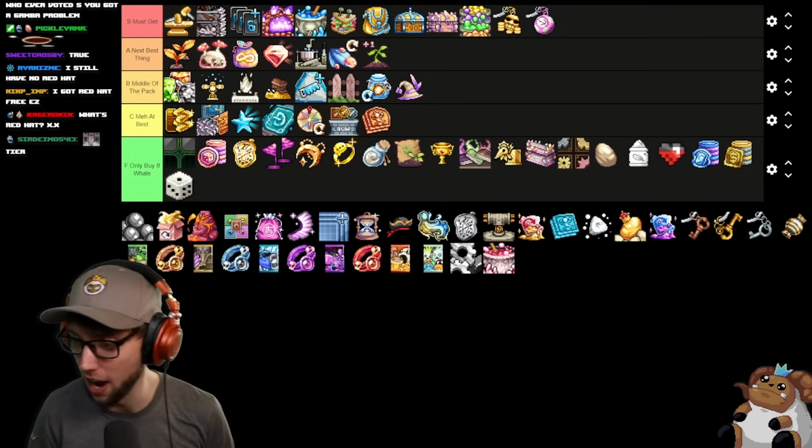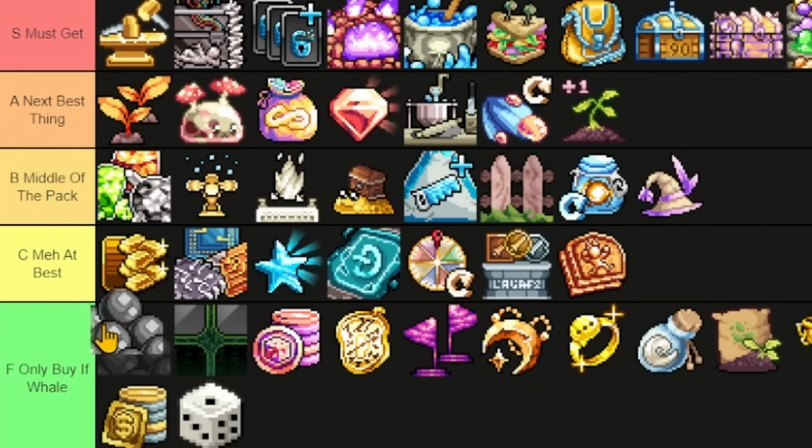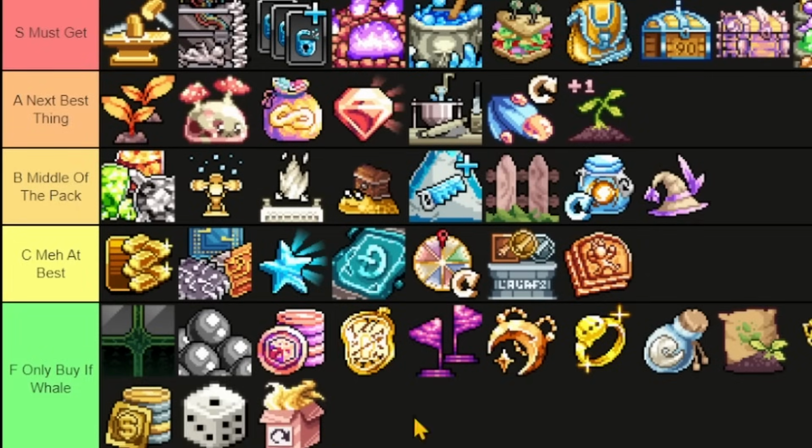This is the heaviest Gamba ever, dude. You run out of content, you're in maintenance mode, buy some balls. This is situational. Use this at your own discretion, okay? Post office reset, we don't even need to do a poll for this. This is F tier. Post office reset is F tier.